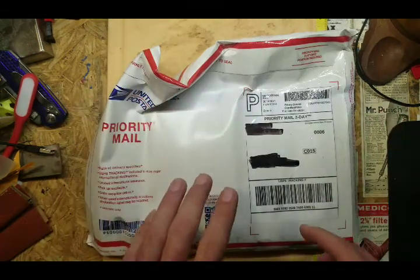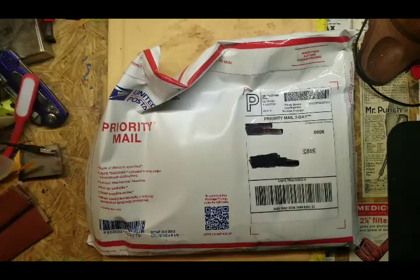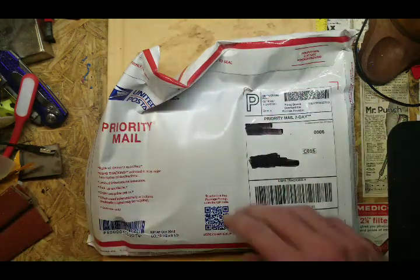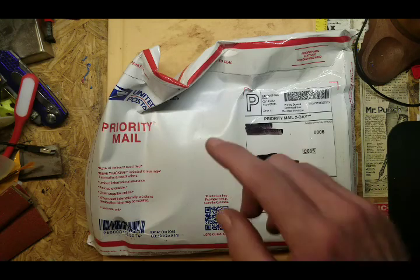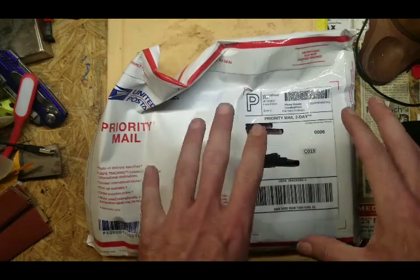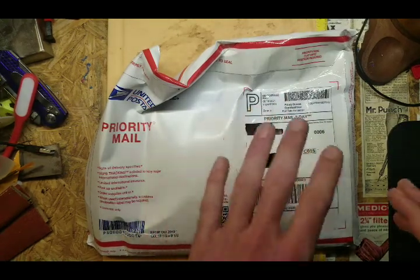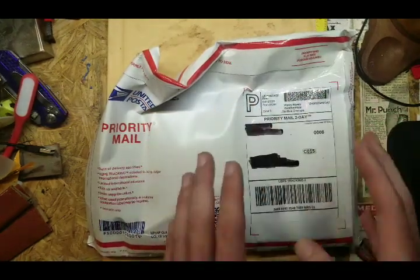This is no reflection on the seller. The seller did exactly what they were supposed to do. I paid for shipping, we agreed on a price for the combined shipping of all these cards, got a nice envelope, properly sealed with tape all the way around it and a nice address label. This is all on the United States Post Office — this is unacceptable. There's about $50 worth of cards in here, probably a little bit more.